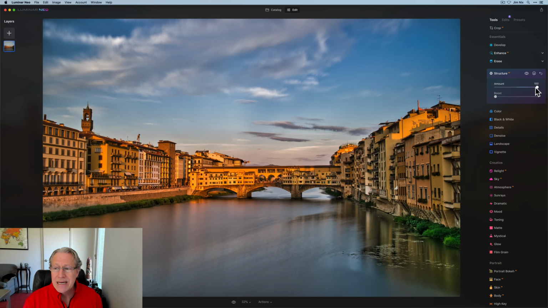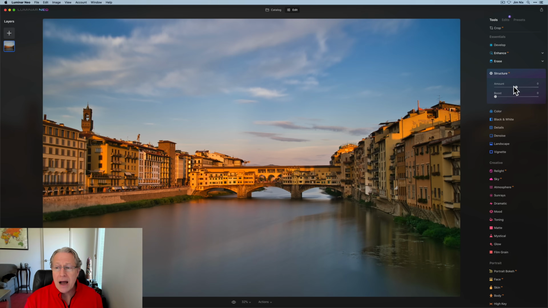Now, I don't do it significantly. I tend to go a little bit lower. And the other thing I like to do is get the masking brush and paint it in. In this case, I would paint it into the buildings and I would not put it in the sky or water. Here's another thing you can do though, and that is go negative. So negative structure is something I'm a huge fan of, and I do this in lots of videos. If you've been here before, you already know this.